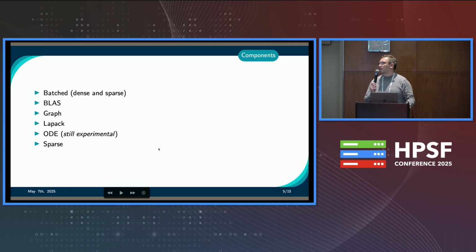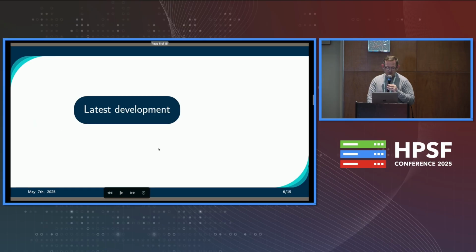But we also have some interfaces that allow you to have batched items that have different sizes, and in that case, you lose that third dimension and you just do one item at a time. So we're still thinking about how to name these things correctly so that people can understand what the differences are and the subtleties between the two interfaces. And we also have an ODE package, which is still experimental, mostly because I only have one user. So I'm going to say I want more feedback for that package to move it out fully of experimental.